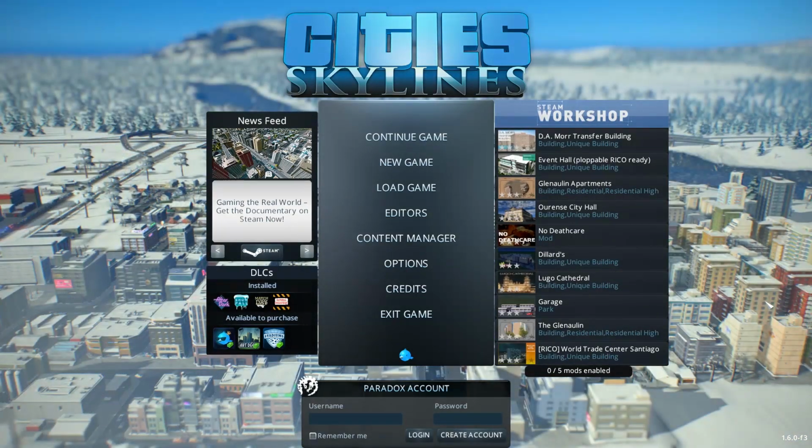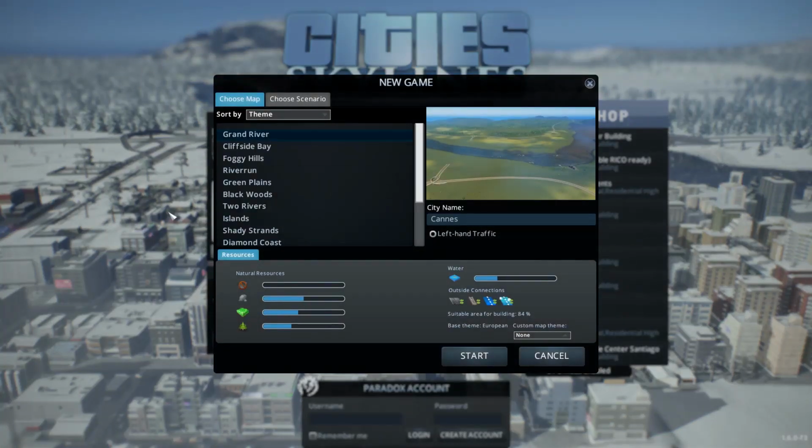But in the Natural Disasters DLC for Cities Skylines, you actually have some pretty unique buildings. So you have disaster response buildings and aid shelters, and various different ways to try and evacuate and protect your city's population when these disasters go on. So we're actually going to go in and start a completely new game.